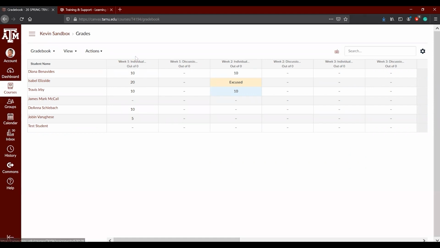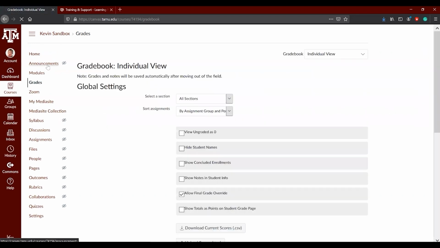It's basically the assignments that you created. It's only going to show you if it's a graded assignment. If it's a practice quiz, it's not going to show up in the gradebook. So if you can't see it, it might be because it's not listed as a graded assignment. It's a practice assignment. So you need to keep watch of that. In gradebook, you can also view individual view. So I'm going to click that, and you have all these different settings.